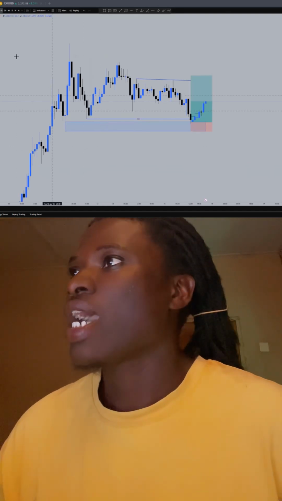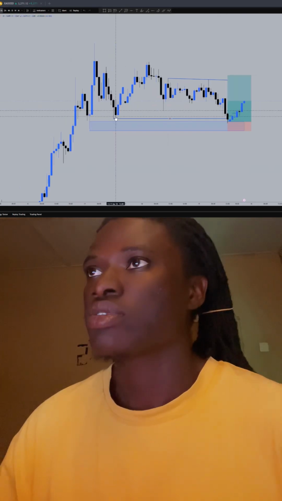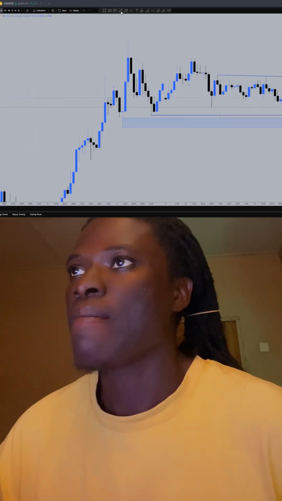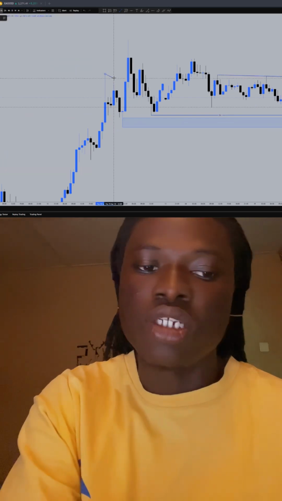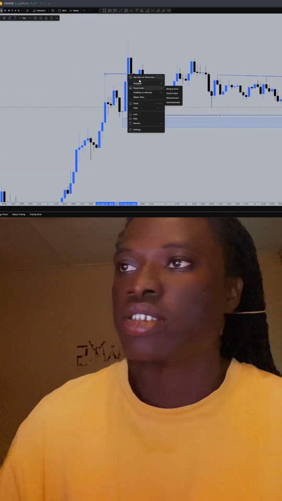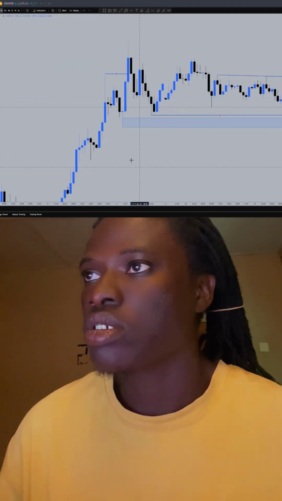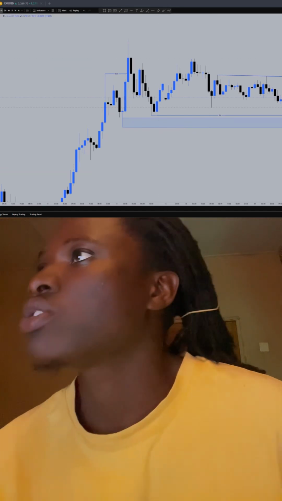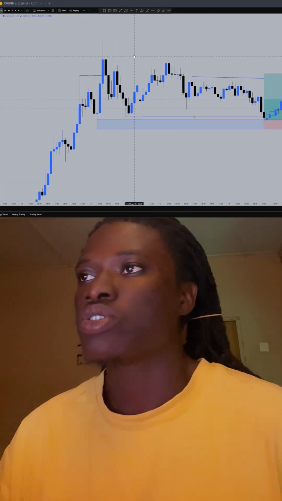All right, so looking at this chart carefully, the reason why I took this particular trade is, if you can see, we had a clear break of structure here because we are in a bullish trend already, right? So we had a nice break of structure. Okay, so this is the 1 hour, sorry, the hourly time frame. So we already had the break of structure there.